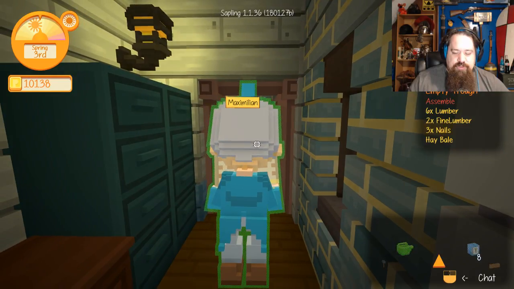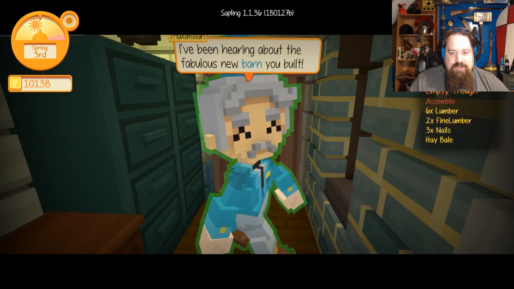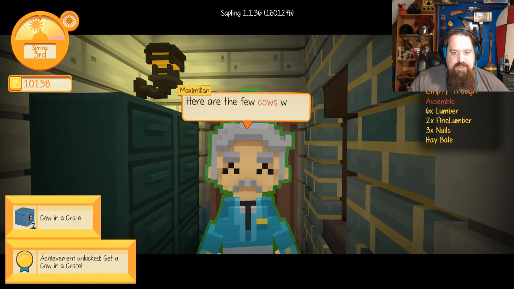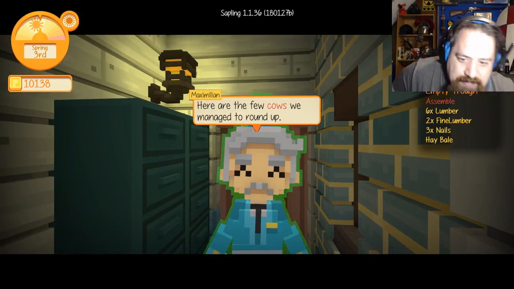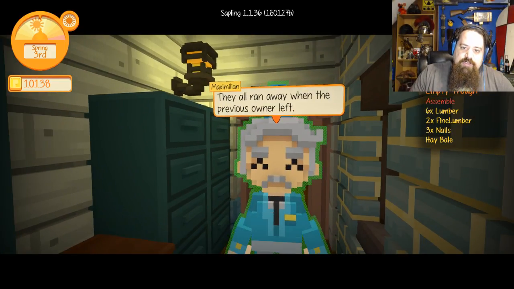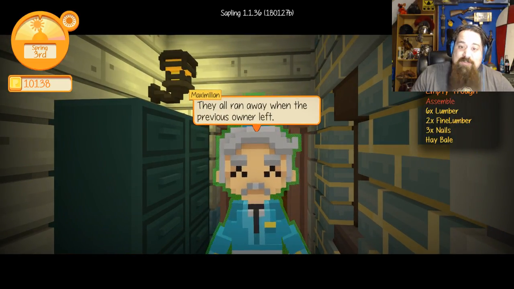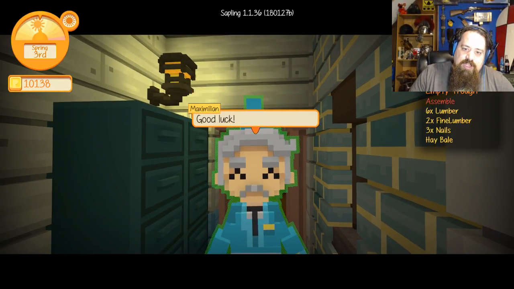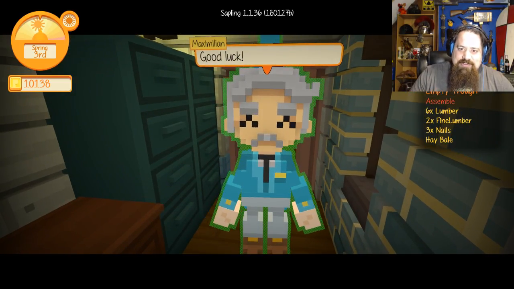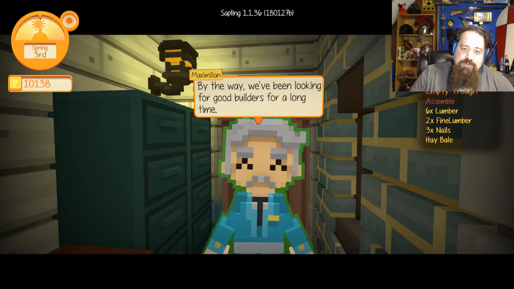I found you. I've been hearing about the fabulous new barn you built. I built that thing a long time ago, but thank you, sir. Ha ha! Sounds like everything's in order. Here you are, a few cows we managed to round up. Seriously? You rounded up a few cows for me? Well, that's nice of you. They all ran away when the previous owner left. I wonder why. Probably because he left and they were starving to death. Good luck. Okay. Why do I have a funny feeling that Liam Neeson is after me now? Good luck. I have a few skills.